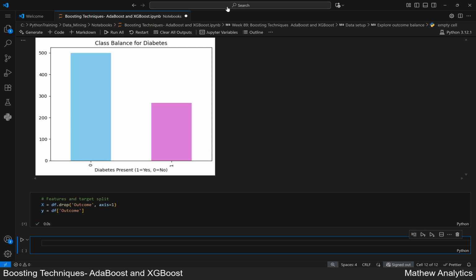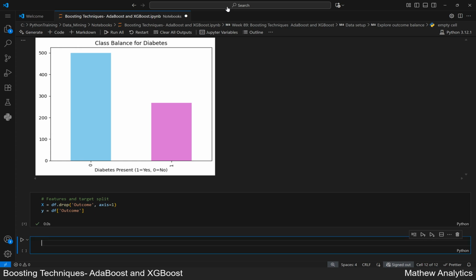This step sets up the data for analysis by isolating the key column we want to explore, the balance between patients with and without diabetes. Although there's no direct output, this split is essential before checking class distribution and model training.